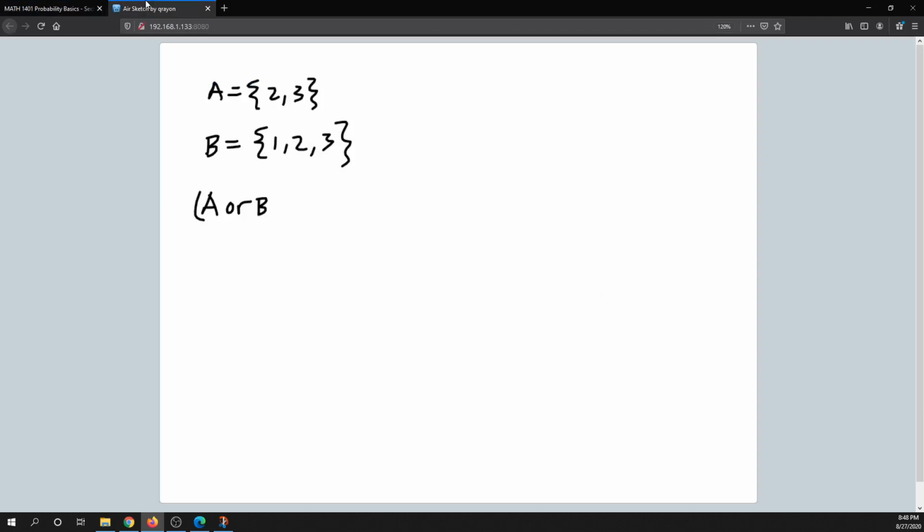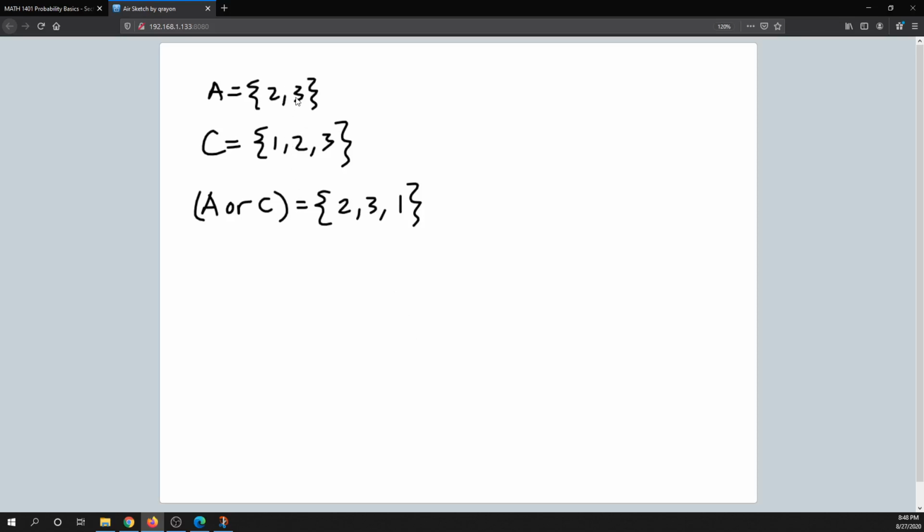Let me fix that. Okay, and so we just take everything and dump them together. So from A, we have 2 and we have 3, and then the only thing extra in C is 1.